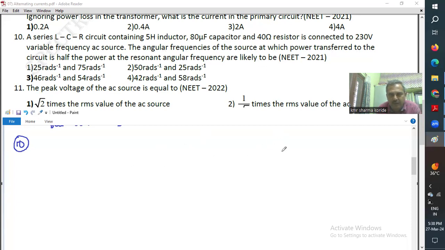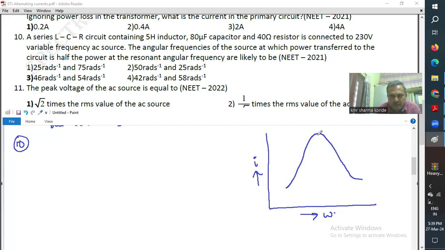So there is a brief explanation. This question is based on the sharpness of the resonance. Taking current amplitude along the y-axis and frequency along the x-axis, when you take 3 resistors, where the resistance is less, the current amplitude will be maximum. With medium resistance, the current amplitude will be medium. With more resistance, the current amplitude is lower. But remember, at 2 values of angular frequency, the current amplitude is the same. This is the basic idea to get a width.